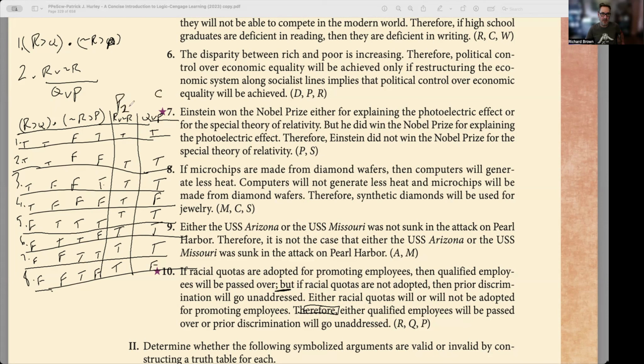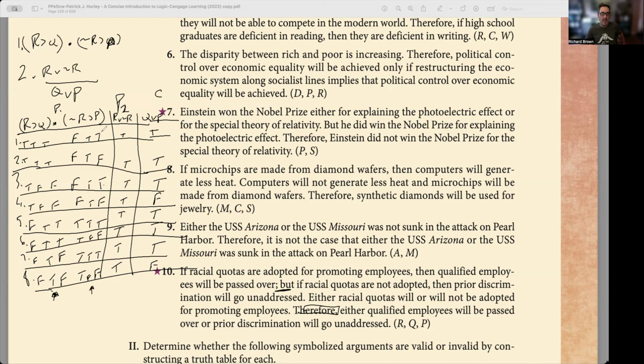And here's our premise and our conclusion. So this is actually premise 2. This is premise 1. So now what we need to do is compute this. And I want this dot here, but first we've got to do both sides of the horseshoe. So R horseshoe Q is going to be true, true, false, false, true, true, true, true. So this is what we're going to look at when we do this one. So this is true, true, true, true, true, false, true, false. And there you go. That's that one.